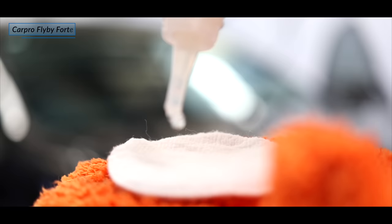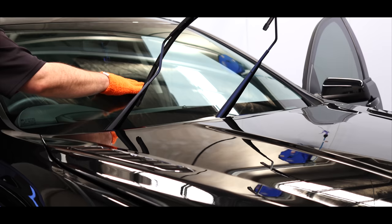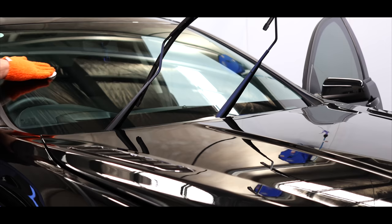Now you guys already saw the coating and protection process for the wheels, engine bay and cargo area, so let's continue that with the glass. For this I use CarPro Fly-by-4.